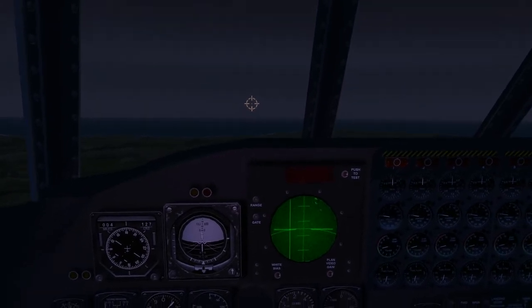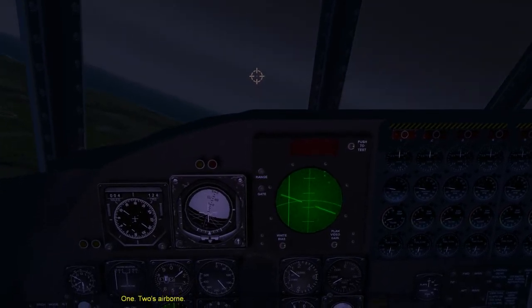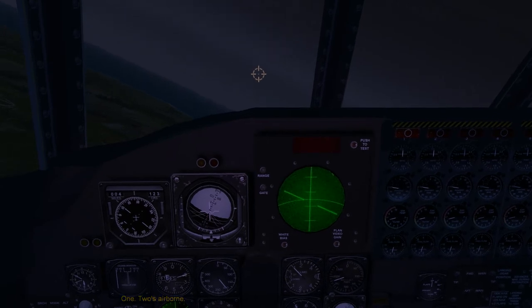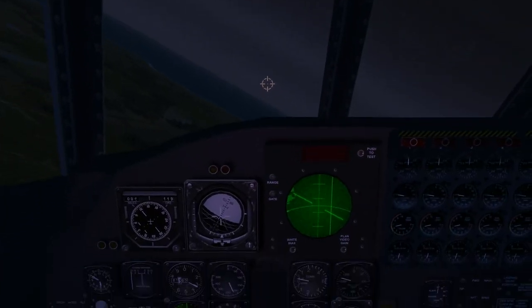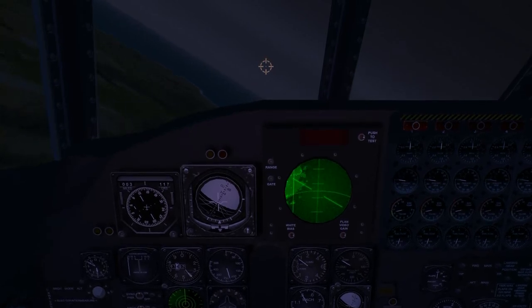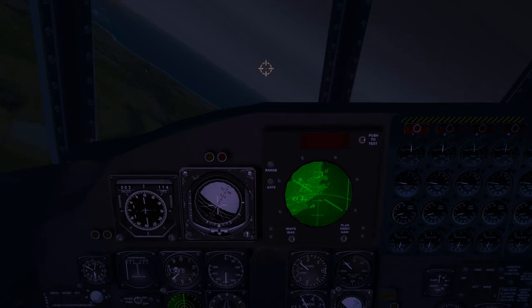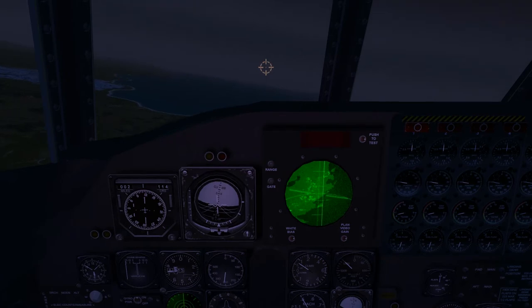All right, so since we're taking off to the south, we're looking at that water there. That's the ocean, that's the Gulf of Thailand. And we'll start to make our turn to come around. Just off to the left of our nose there, we see the city of Rayong, which we will pass right by. And I'm setting 1,000 feet per minute climb to begin our very, very long climb up to 30,000 feet.